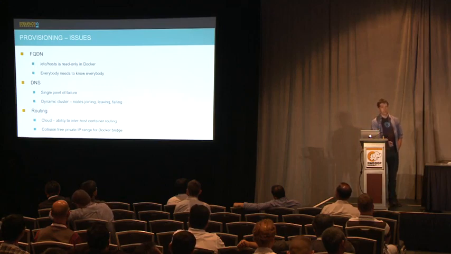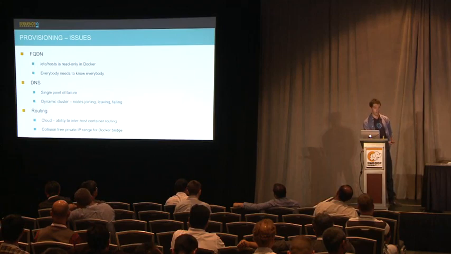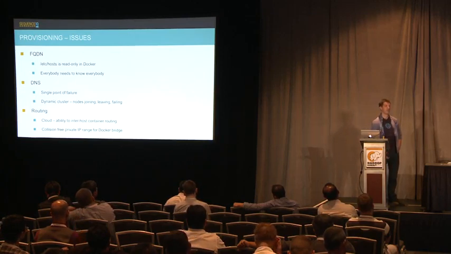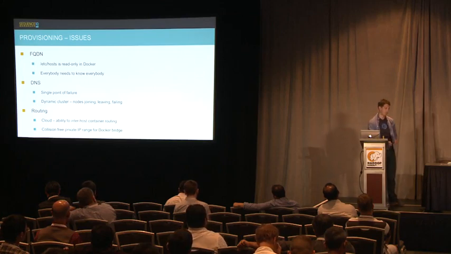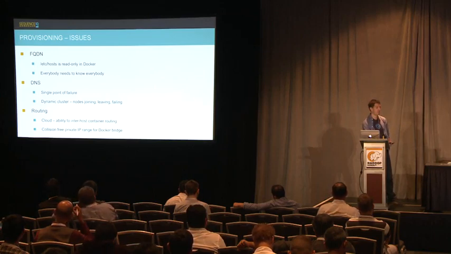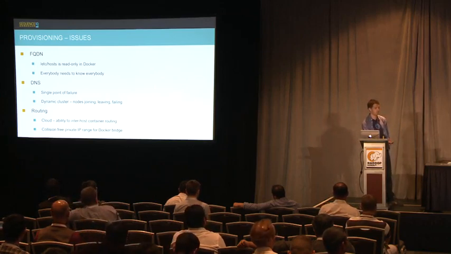And as I said, we are talking about a dynamic cluster where nodes are leaving, joining and failing. So potentially, you would like to have these things solved automatically. You don't want to reconfigure your DNS server each and every time, because that can be a management overhead and can be an overhead on the DNS server actually. The other big problem is routing. Routing in general can be a problem in the cloud. In this case, it's an even bigger problem because you have different containers running within the host.